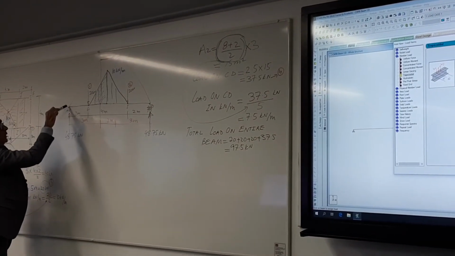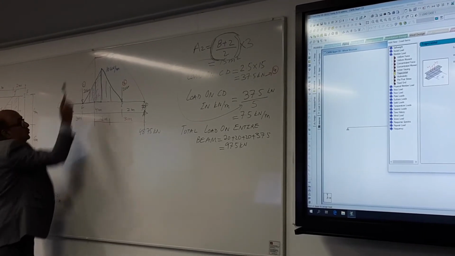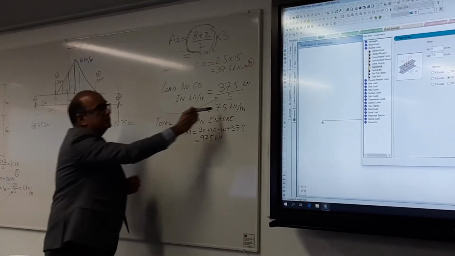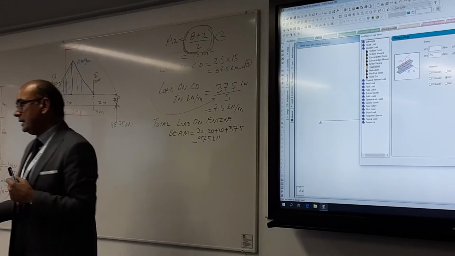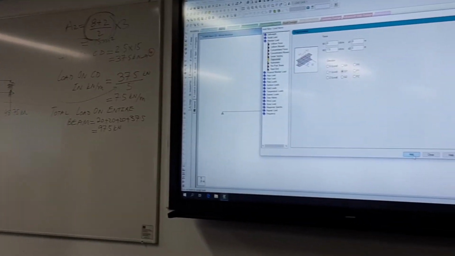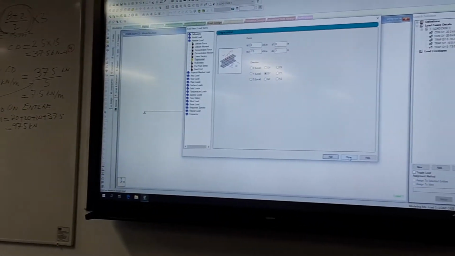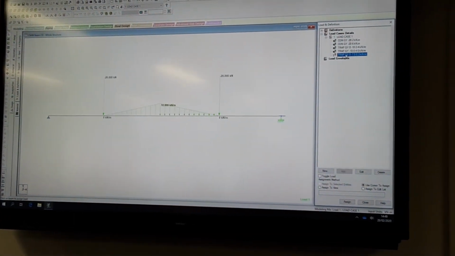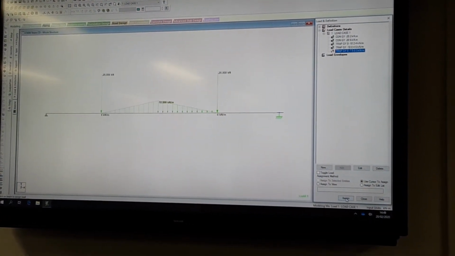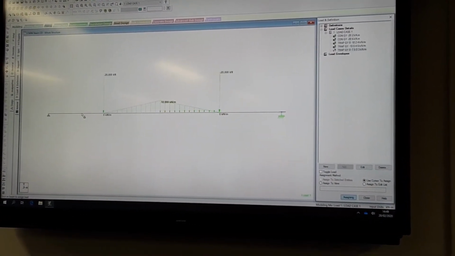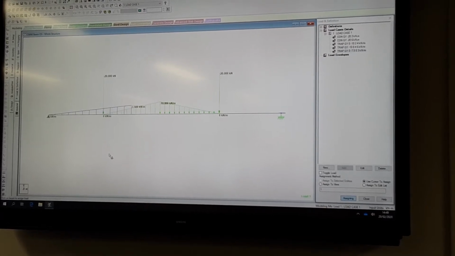So 0 to 3, and over here intensity is 0. At this point intensity is 7.5, but negative. Okay. Then click add and close. Now again click on this load, and then simply say assign, and then click on the member. It will give you a triangular load.